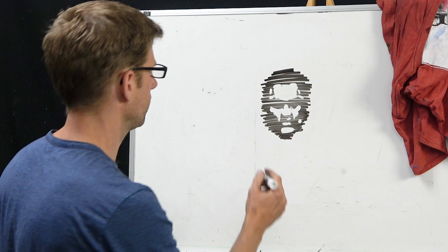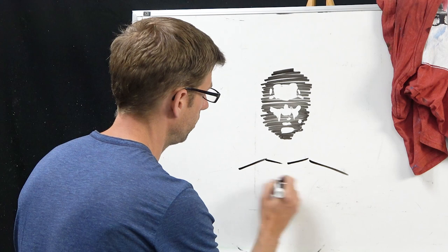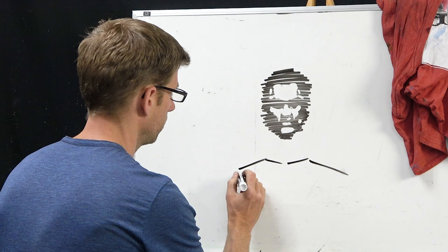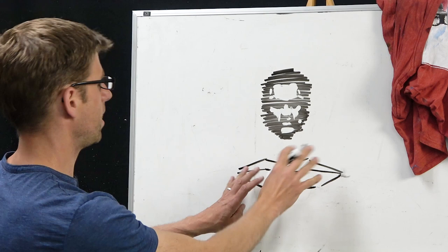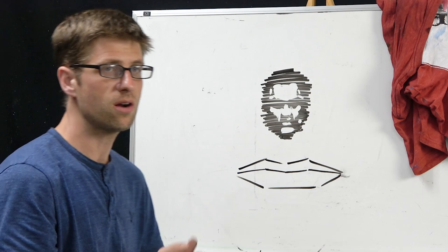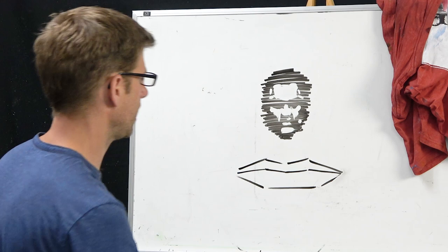I don't know the right word to describe this, so I'm just going to draw it. Here's a lip you can do with 11 lines. Watch. 1, 2, 3, 4. Now I'm going to do the same set of lines matching this, but more level. 5, 6, 7, 8. Okay, 9, 10, 11. So just these 11 straight lines can be modified to any combination to make any set of lips, really. I think of any curved line as a rounded connection of straight lines, just defining it with straight lines and then turning that into a more organic curve.